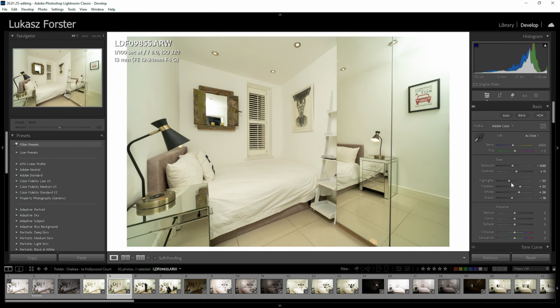I'm not really bothered about changing highlights, shadows, and all that stuff. We already kind of did the basic preset. I don't want to spend too much time on this particular part of editing. So the only other thing I really want to do, especially for our flash shots, is to set up white balance. And for that, I'm just going to press W, which is going to enable our white balance picker. And I'm going to select an area that should be white or neutral gray around that. So I might need to go around a little bit and adjust the settings. So I think somewhere around here we're looking pretty okay.